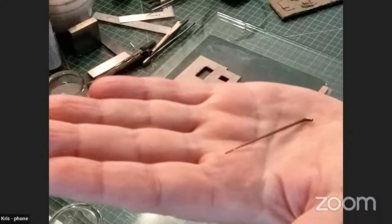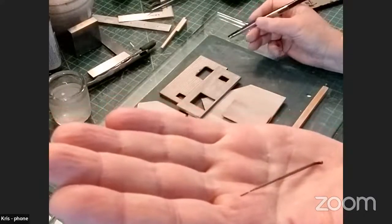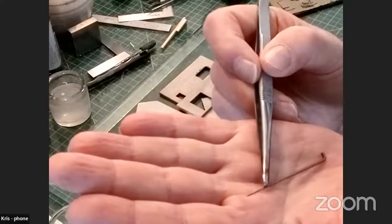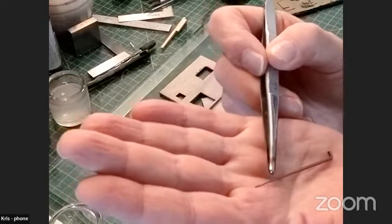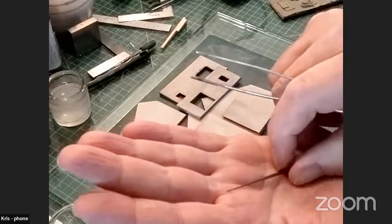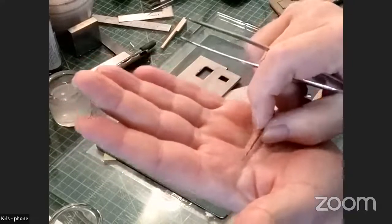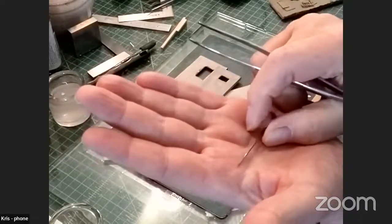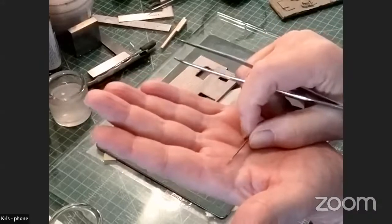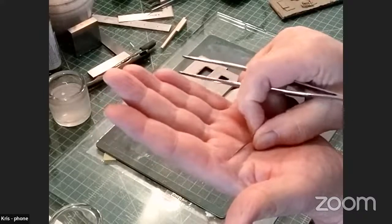Now these things, I know you can't see it, but if you're manually doing your nail holes, or for some of your other projects like knot holes, from about here down to the tip, it's got little barbs on it. So it really makes it easy to almost ream a very small hole. These felting needles are very, very stiff. They're a little bit brittle, but they're more like a sewing machine needle. If you've ever used those in comparison to a straight needle, you know that they are a little bit more stiff and they don't have the spring to them, which is great for control, quite frankly.